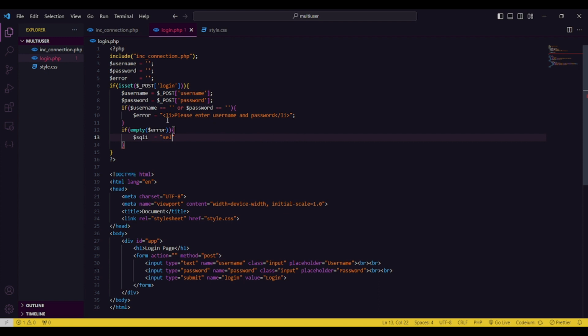Select, select, select, from user, not from user, but from admin, where username equals, a quote like this, dollar username, close the quote.